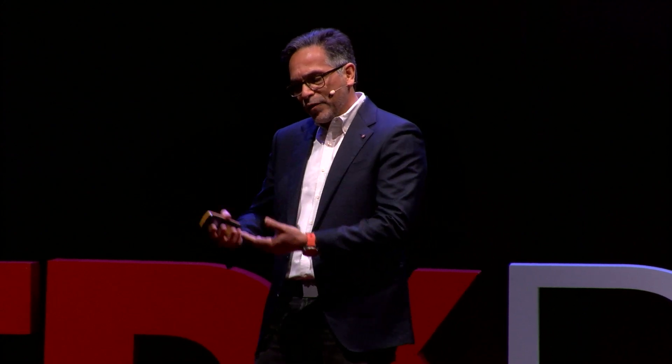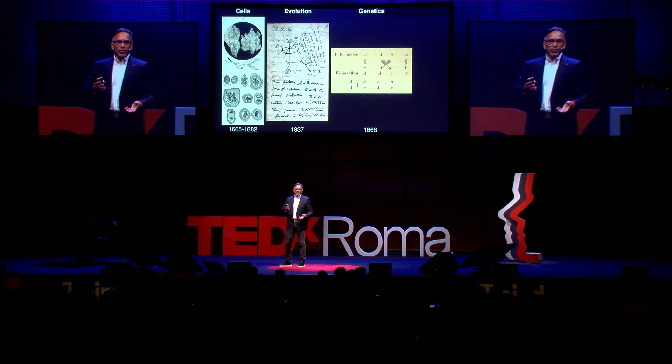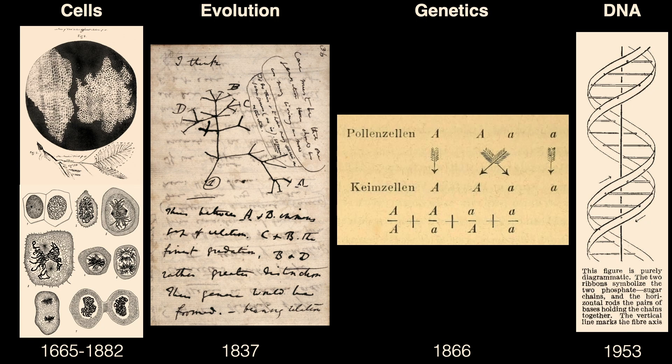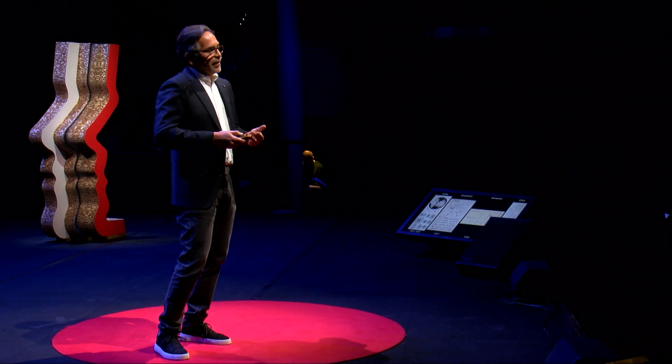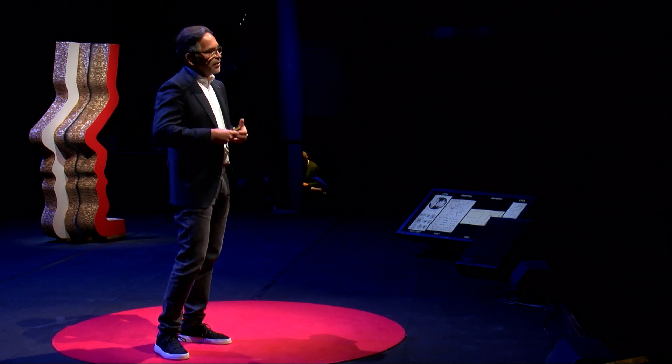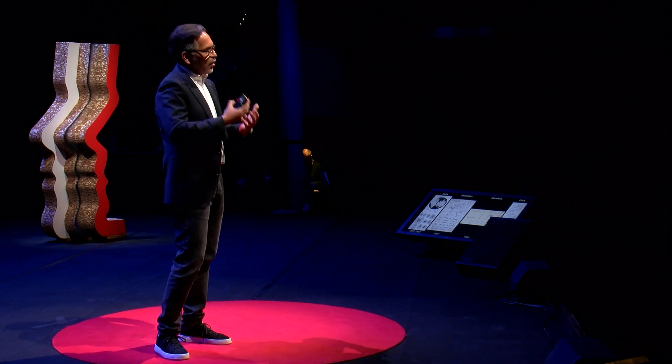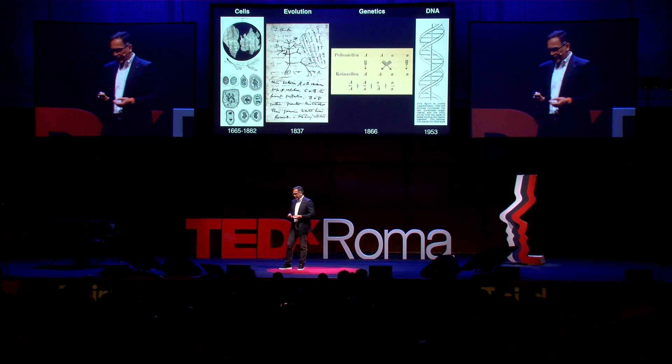Fast forward to the middle of the 20th century: another great accomplishment was figuring out the actual structure of the molecule that codifies all the information required to produce all this immense diversity we see in nature — the deoxyribonucleic acid, or DNA for short. Any student or objective observer looking at all this would say that biology has accomplished great things in these 200 years. But I am here to posit that we are about to take a leap into the future of biology that is very likely going to dwarf the efforts of these past 200 years, because of the technologies available to us today.